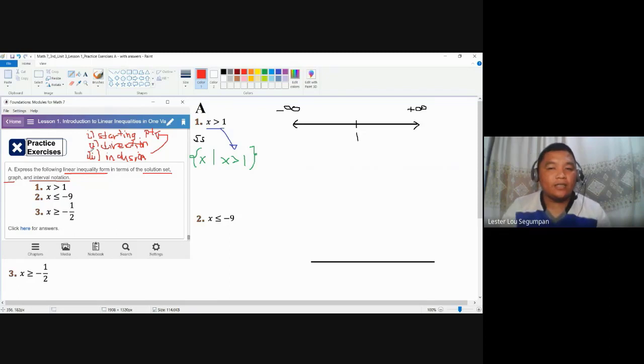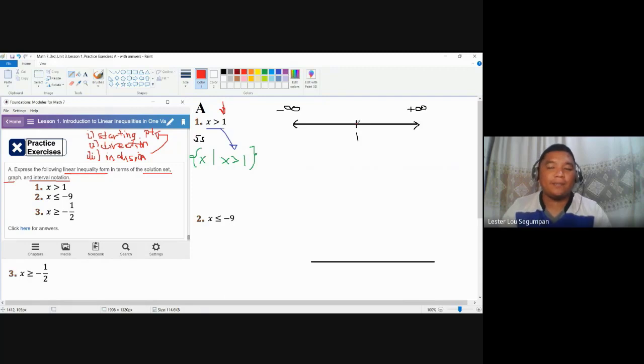Again, our starting point is 1. It is already given by the value here on the right hand side of your inequality. So if this is 10, therefore your starting point is 10. If it's 1 million, then it's 1 million. Whatever you see here, that's your starting point. So we are going to start here and determine where we go later.